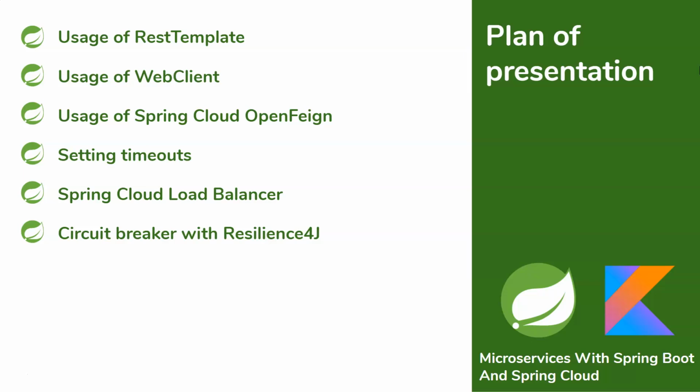REST template is a popular Spring component used for synchronous REST-based communication for many years. Unlike it, Spring Web Client is a relatively new component which has been introduced in version 5 of Spring Framework. It is available within Spring Webflux project. It is a non-blocking client designed for communication between reactive applications. It's based on Reactor project. It can also be used in blocking mode just by calling the block method on it.